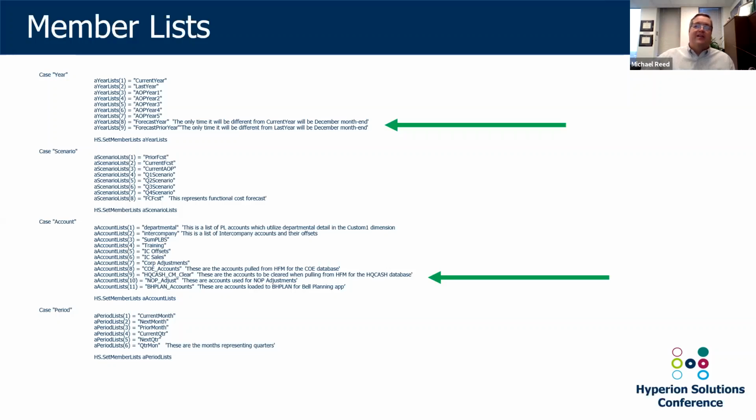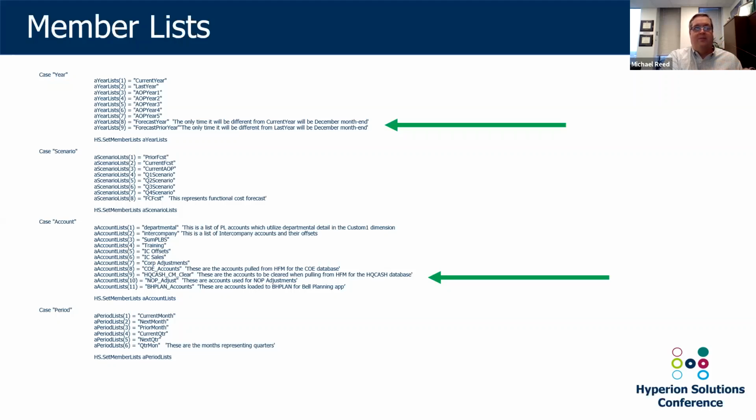Excuse me. Going back to, I'm lazy, I don't like doing maintenance if I don't have to. On our member list, we have a section for our account section. Some of them we built way back when to let people know what accounts have to be identified as departmental, so which ones require a department on it. We can delete that, but it would require me to change a bunch of things, and I don't like changing things just to change them. So we just left it there.